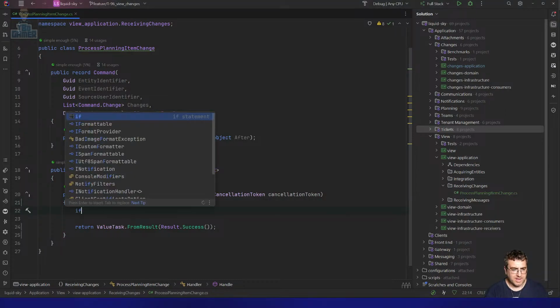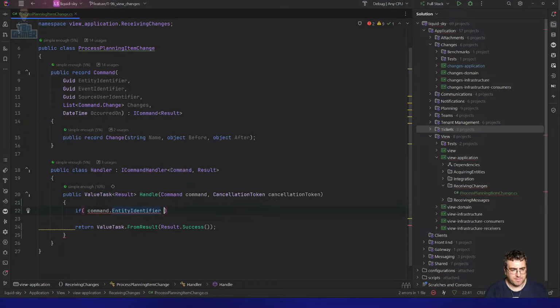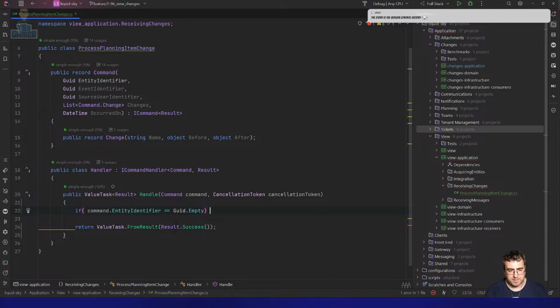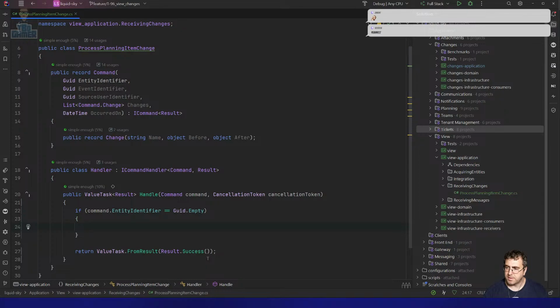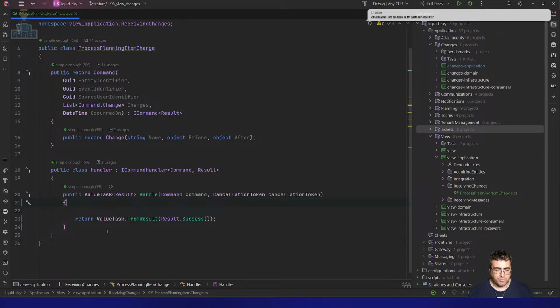If I write something like if command.entity identifier equals GUID.empty, right? I just told a lie. That can't ever be empty. But I just said, if you're reading this code, that can be empty now, right? You don't know any different. You don't know that that can't be empty. So now I've just told you it can be. I just wrote a lie in my code. My story is now wrong. So, you know, remove that, tell the truth, right? That's all I need to do.